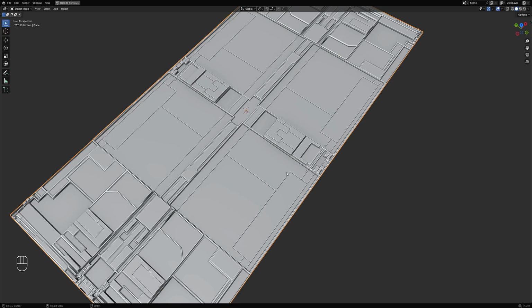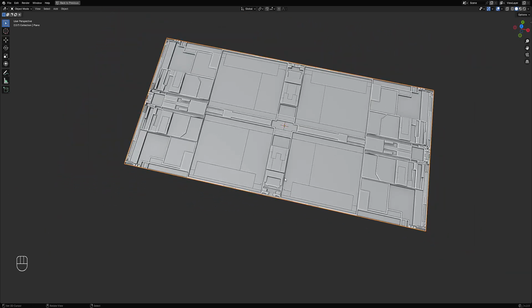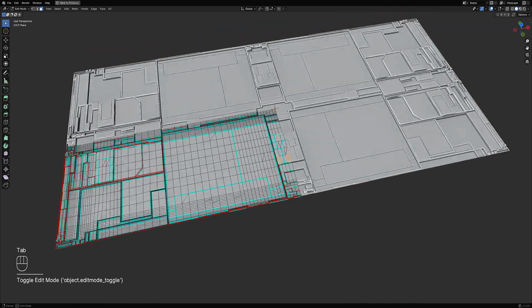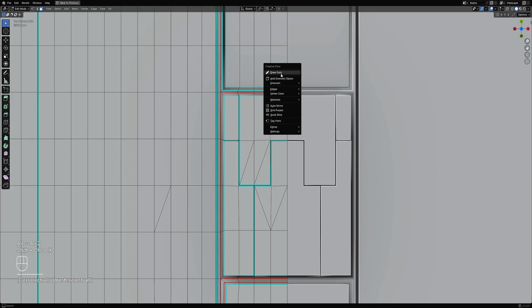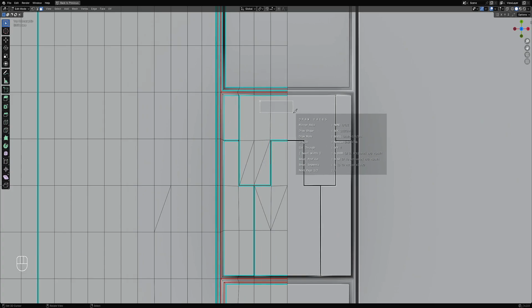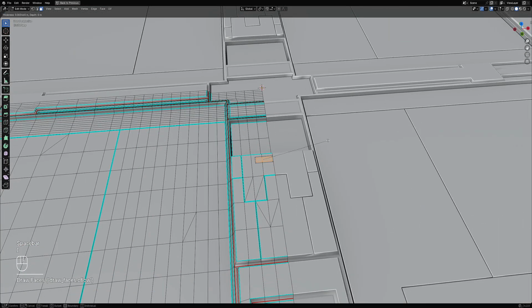So after the randomization, you can have a choice of actually manually modeling in details.